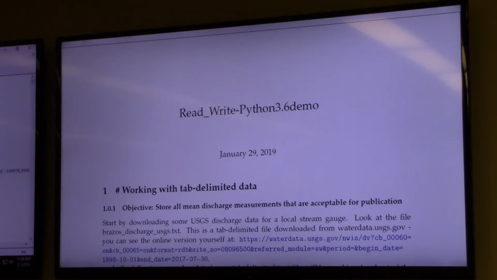That's followed by a line of column headers. And what I didn't talk about before is that USGS has an additional format line beneath the column headers. What this lets you know is the width of each column and the data type for that column.